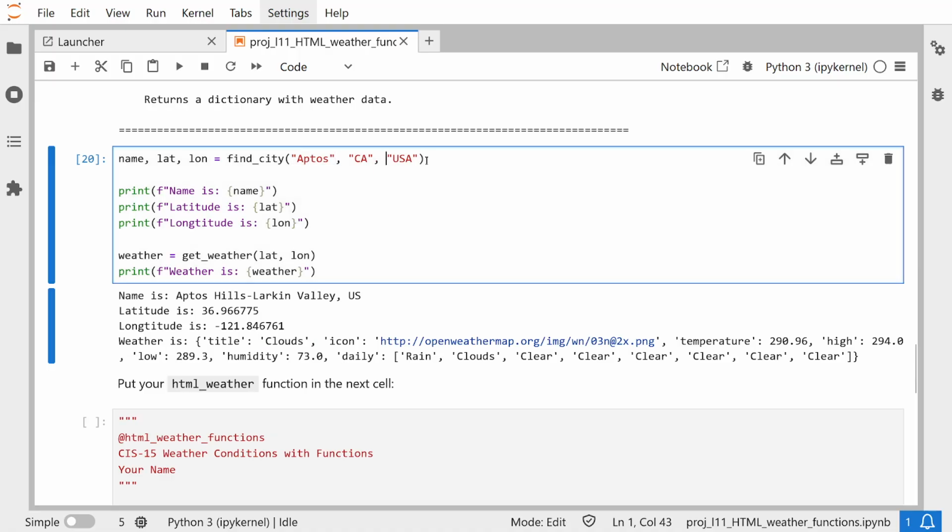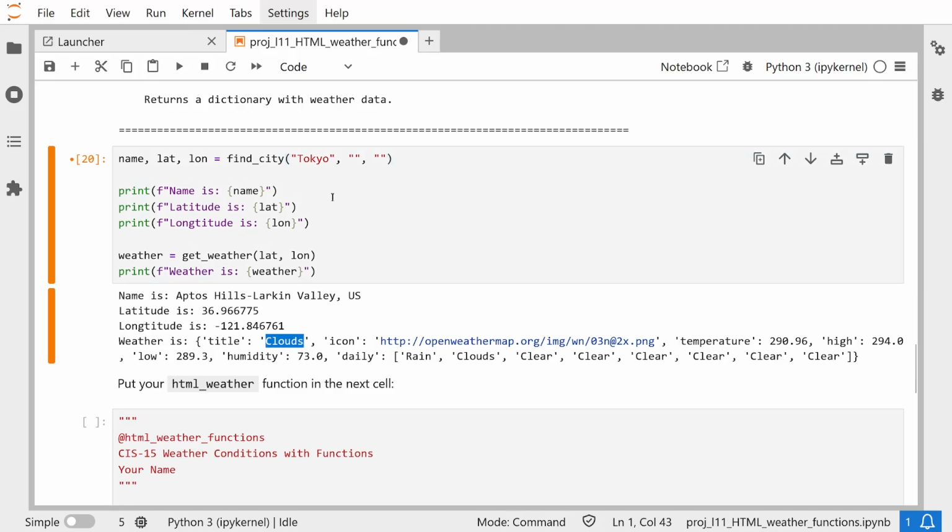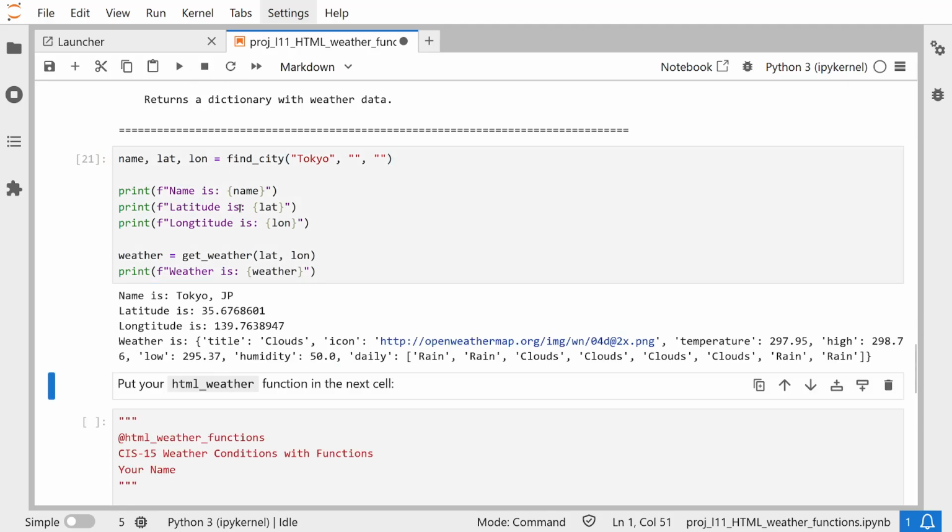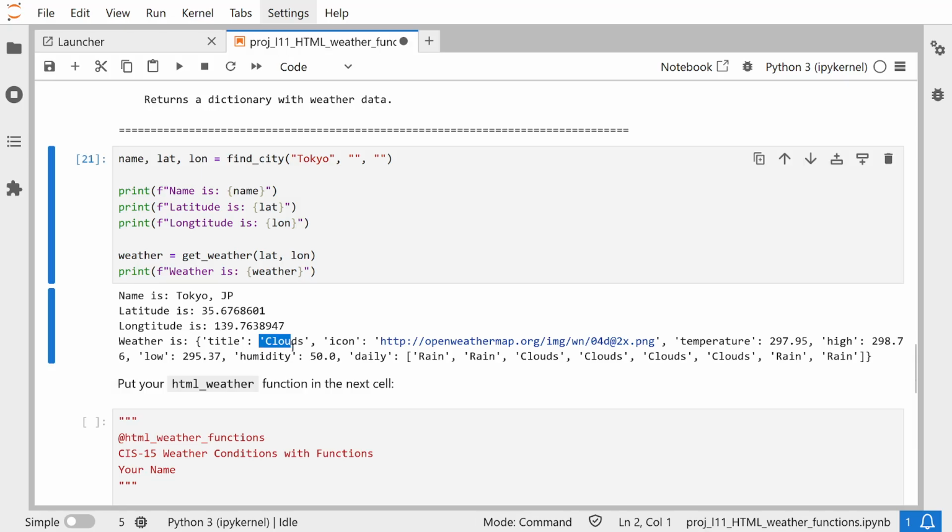So let's see how it is in Tokyo. I'll just put Tokyo and leave the next ones blank, because it looks like we were able to find Tokyo in Japan without specifying more. Press play, and it looks like it's cloudy there as well. A little coincidence there.